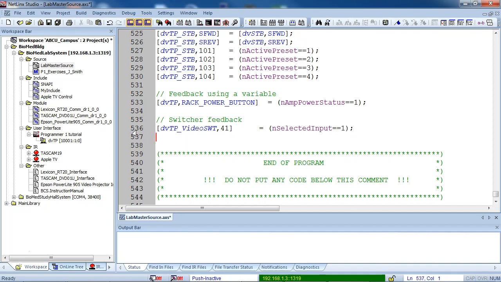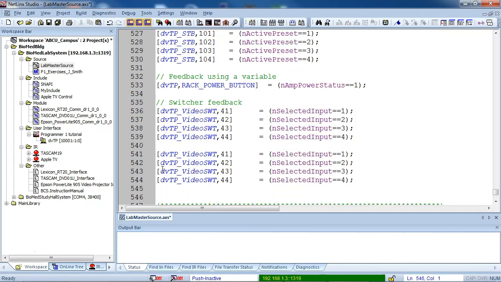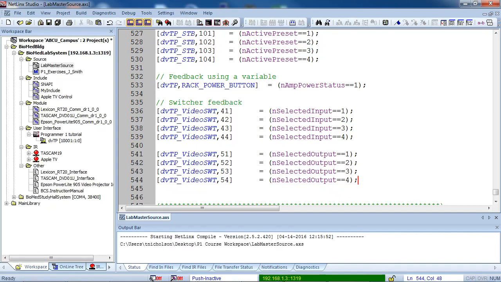I'll copy and paste this 3 more times and change the touch panel channels to 42 through 44 and the selected inputs to 2 through 4. I'll do the same for the outputs, except I'll change the touch panel buttons to 51 through 54, and n selected input will become the n selected output. Now let's compile our code once again.